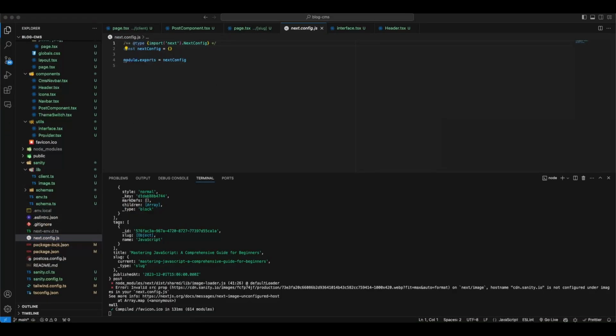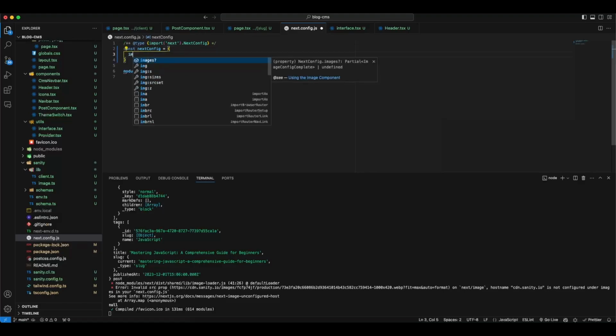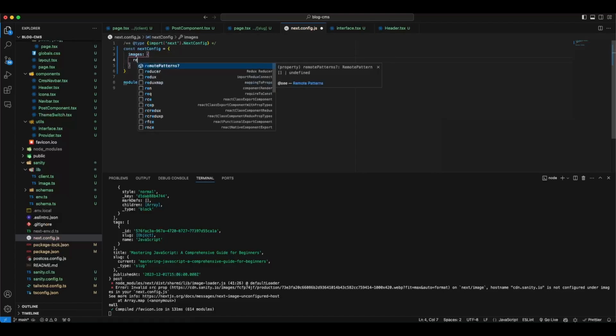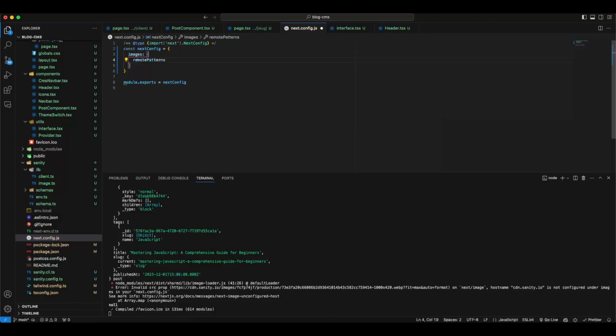So in earlier versions, you would have a prop here called, I think, domains, and that domains was an array, and then you just paste all your domains where the images are hosted. But in these new versions of Next.js, specifically version 14, it's a bit different. So we need to go here, images, and add remotePatterns. This is an array of objects, and the first and actually only our image provider is Sanity.io.